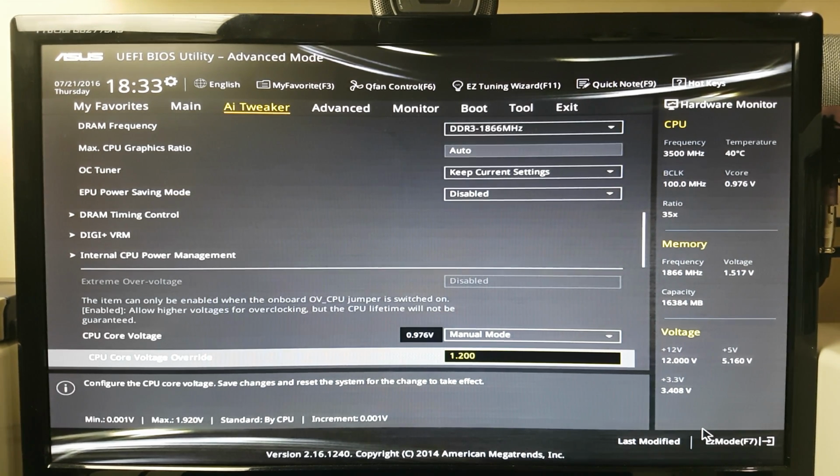And the reason I've backed down and not gone for the full 4600 megahertz or 4.7 overclock is because to get 4.6, I had to take this to 1.25. And to get it to 4.7, I was in the territory of 1.275 and 1.3, which is just way too much for the cooler that I've got. So we're going to back that down to 1.2.